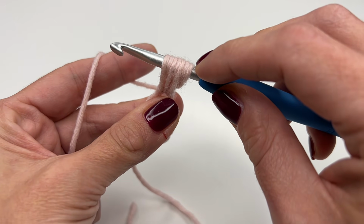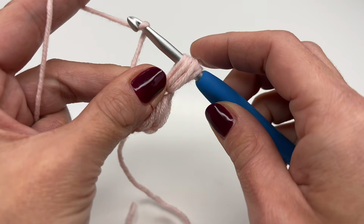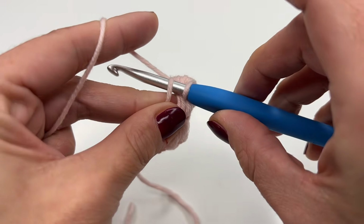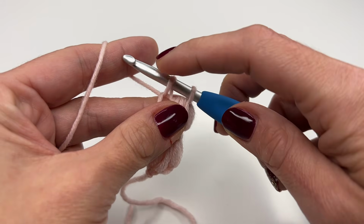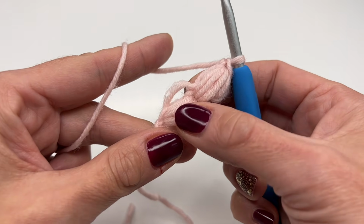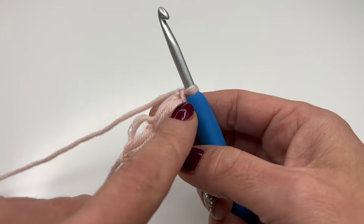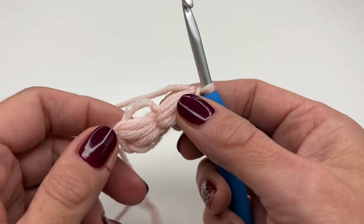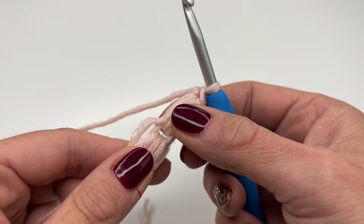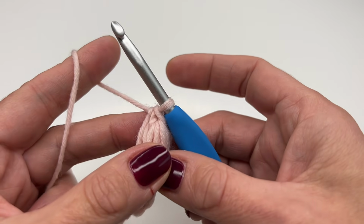You have a total of 7 loops on your hook. Now again, hold the yarn, grab the yarn, pull through all the loops. Now in the space right here, you will insert, grab the yarn, pull up. You have 2 loops, and now finish your single crochet. And this is our second puff stitch. And you keep repeating those puff stitches until you have the desired length you need for your project. If you want to make a pot holder or a scarf or a blanket, just keep going until it's wide enough. I show you one more time.